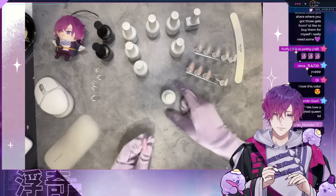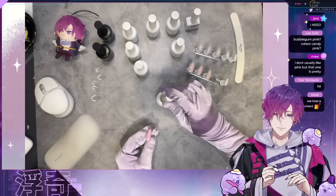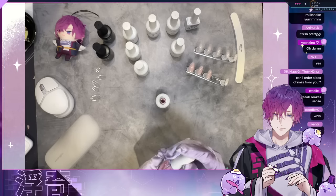I got these from Gel Care. That's the brand, sorry. Right there. I bought a bunch of stuff from them. I might buy more eventually.